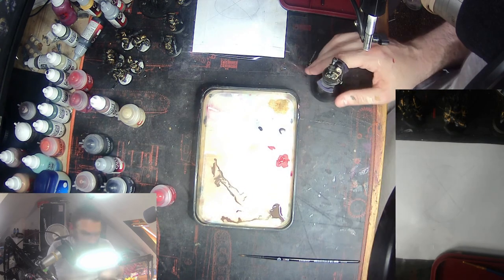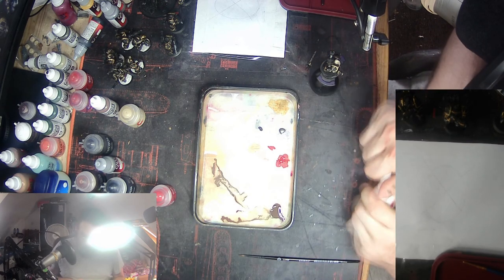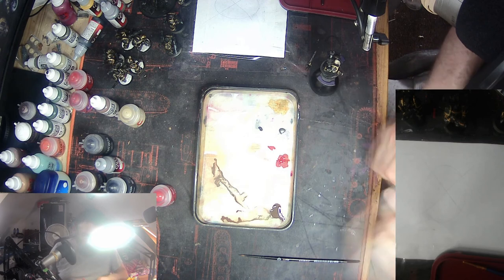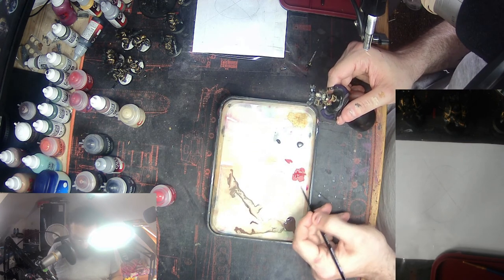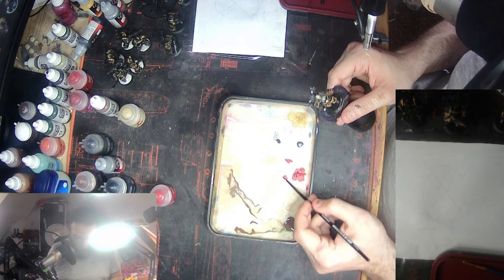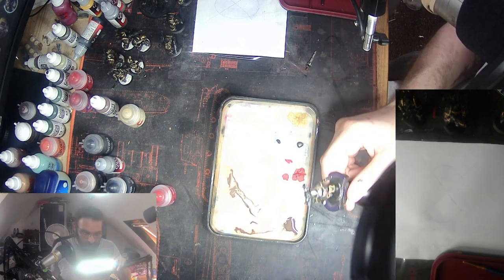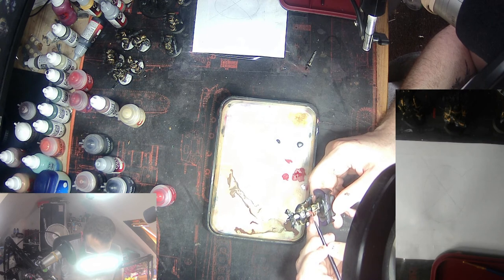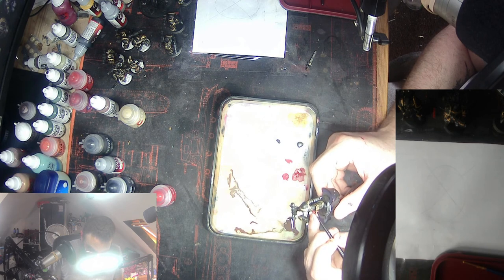But what I am gonna add is I'm gonna get some Ceramite White, and I'm gonna put a small drop just there. Not much, literally. It's not even technically a full drop. Half a drop. I'm gonna take a big dollop of the red and a little scoop of the white, and I'm gonna mix up a little off-red tinge, almost a pink. And what I'm going to do is I'm going to use the side of the brush tip to just follow the heightened ridge line, like the folds in the cloth on the bottom. And what that's going to do is give the illusion of light.